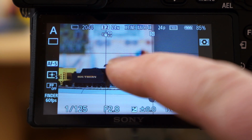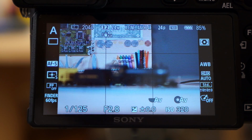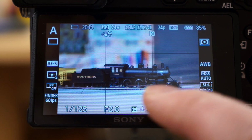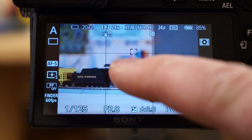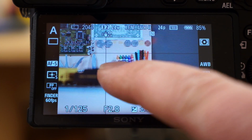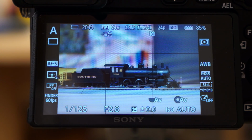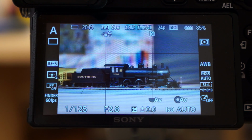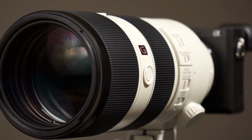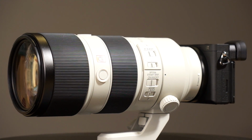So you also now can just touch and focus on the screen, and then when you hit the shutter button it'll automatically refocus for you. It doesn't unfortunately refocus automatically as far as I can tell, but doing it this way, when you press the shutter button, it just refocuses. So that's a really nice feature, and it's touch to focus pretty much. It works well. I've seen some complaints about this, but at the end of the day, it seems to work really good for me. By the way, the lens on the camera here is the FE 70-200 f2.8 GM lens, just so you know, so the depth of field is killer.